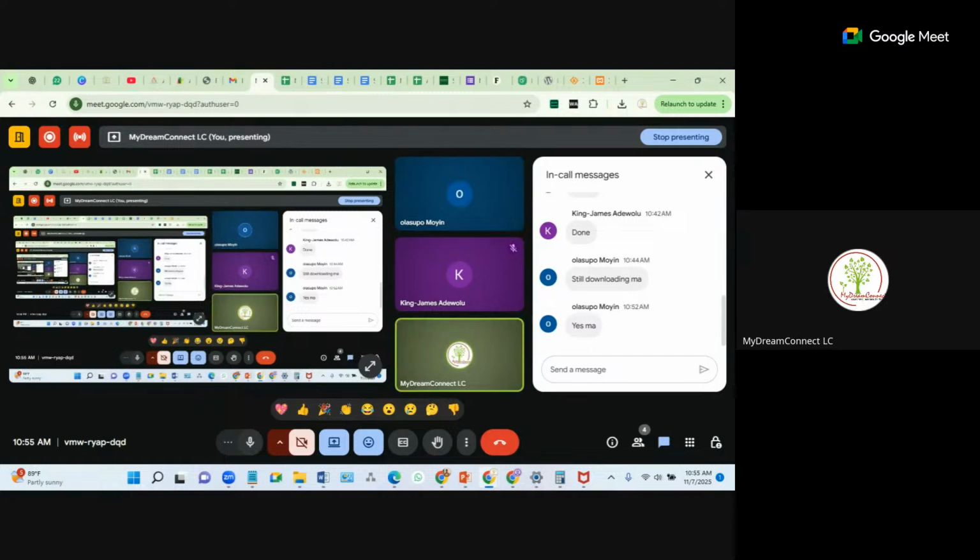Okay, so this is what you're going to do. You go to your downloads. You know, I didn't download, so it will be a bit difficult for me. That file you downloaded from WordPress, you go there, you right click. Let me see if I can try something.